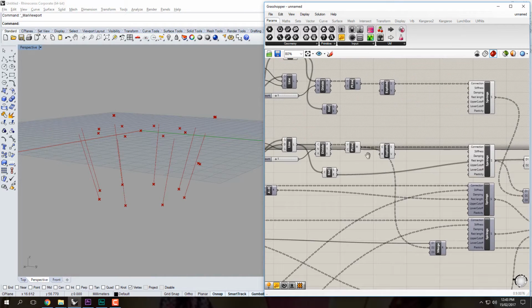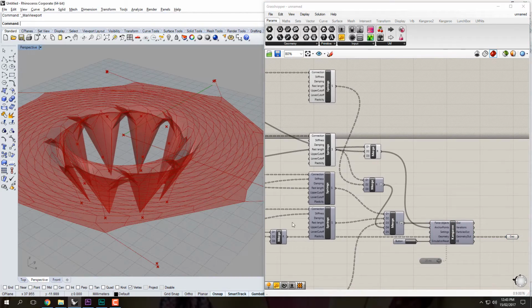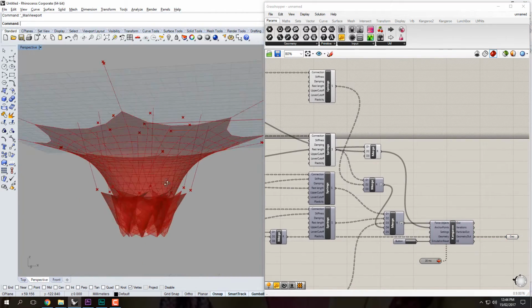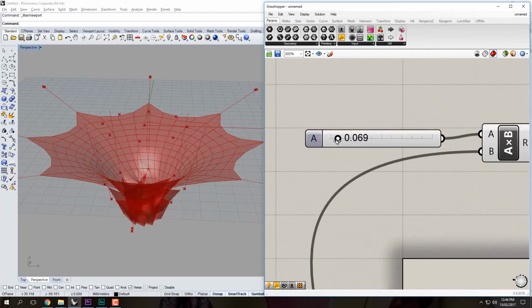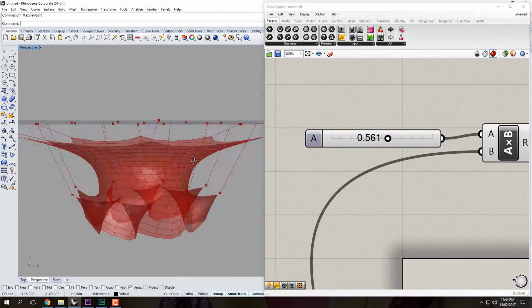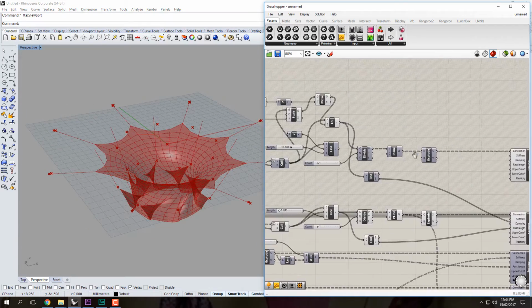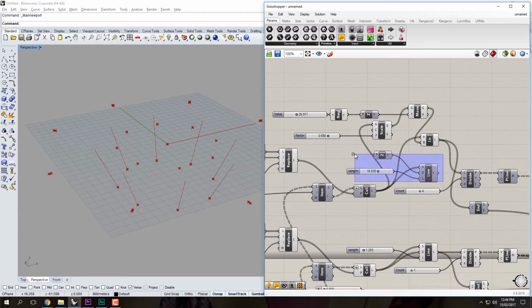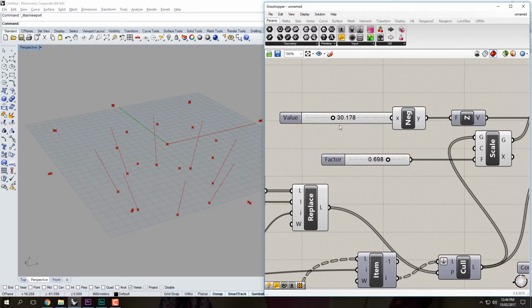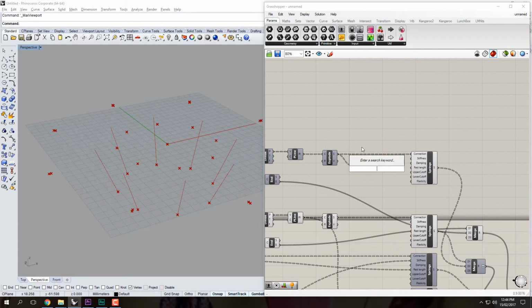So I've taken the anchors from the outside curves and the new anchors, reset the simulation, and there we go. We're getting a bit of a strange result. And so this slider here allows me to pick any, how should we say, any row of points that I want within the entire simulation.